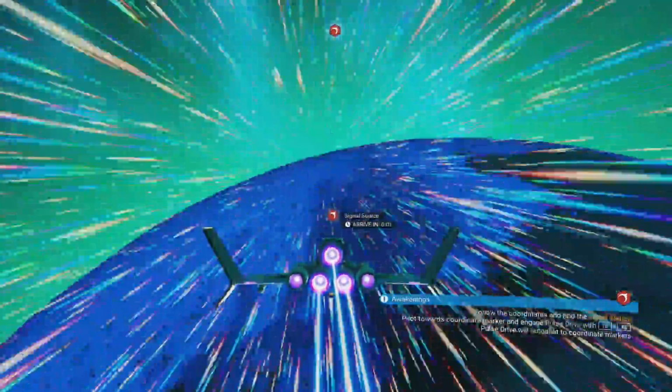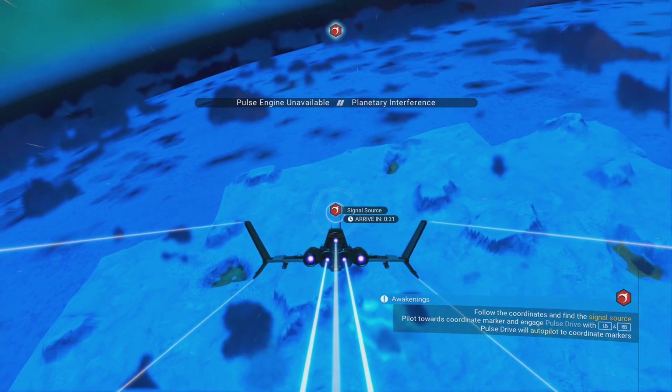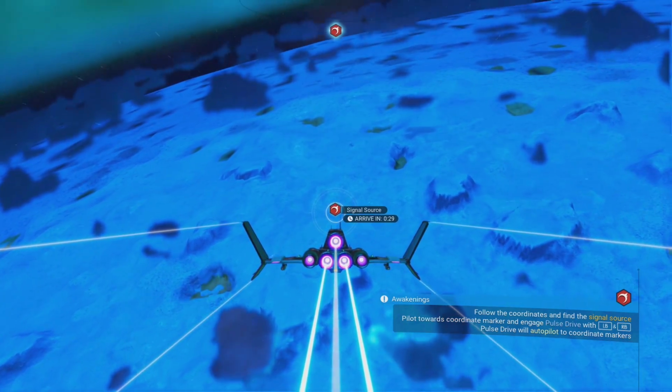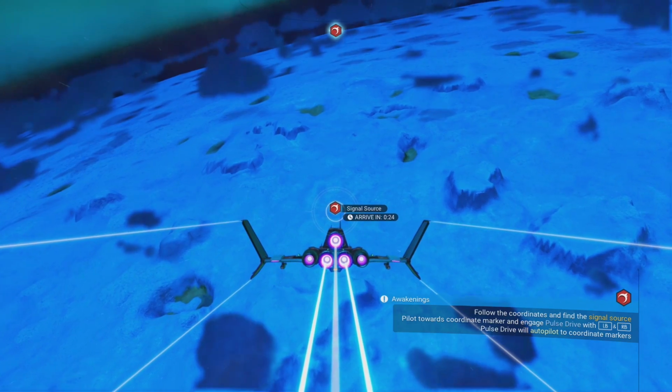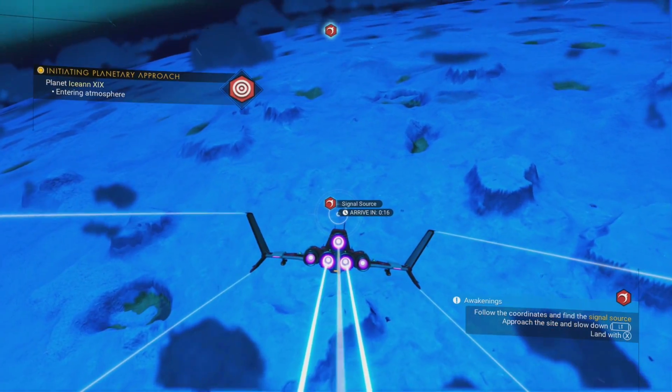You don't have to do anything. Your ship will eventually slow down. Like there, boom. Your pulse engines cannot be used when you're on a planet. That way you don't kill someone or crash into something, so it'll automatically turn off. And so now we're just flying normally, and now I have control so I can actually do whatever I want. So let's boost down in there.